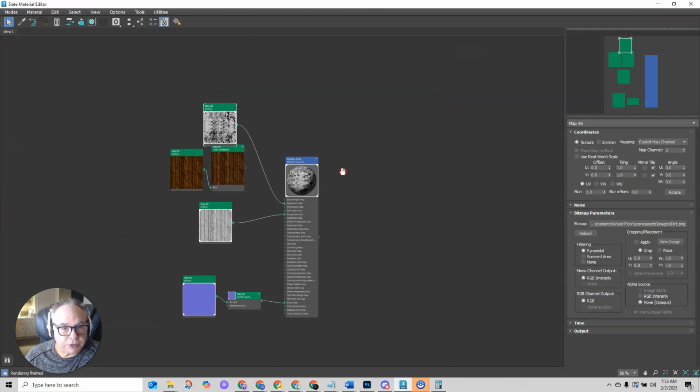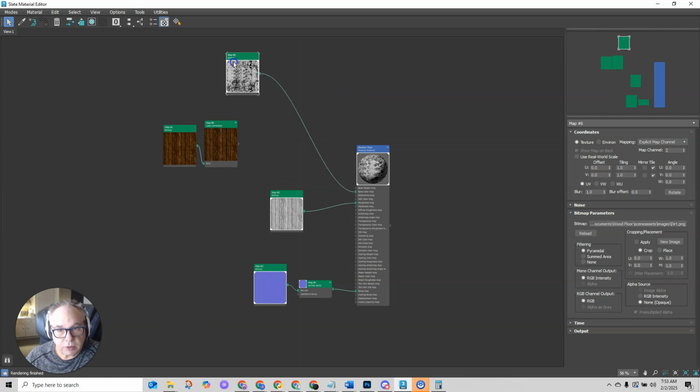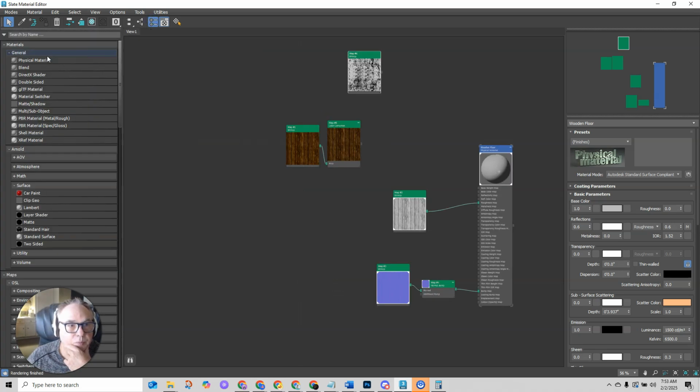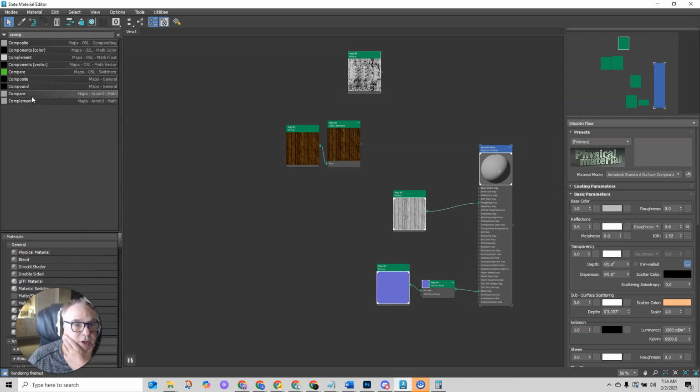All right. So what we're going to do here is we're going to combine these together. Okay. So we're going to unplug this. All right, we're going to get another node out here. What we want, and we're going to do a search over here, is a composite node. So type in composite. Actually, we just want to type in comp. Let's just do comp, and I'll show you why. And then we can show different kinds of nodes that come out.